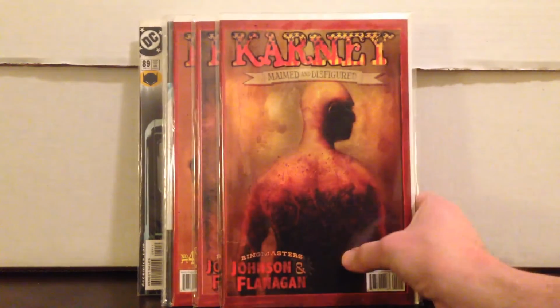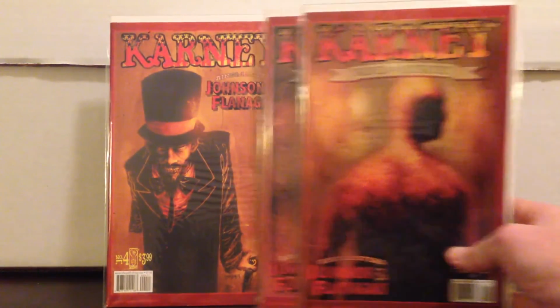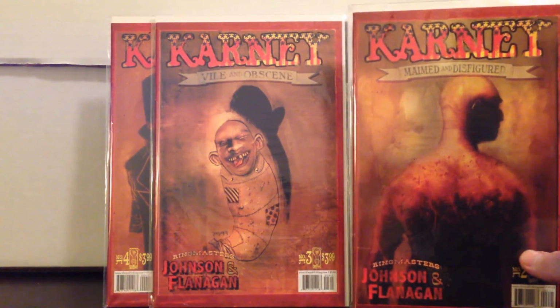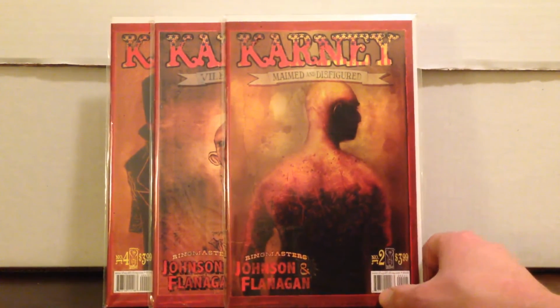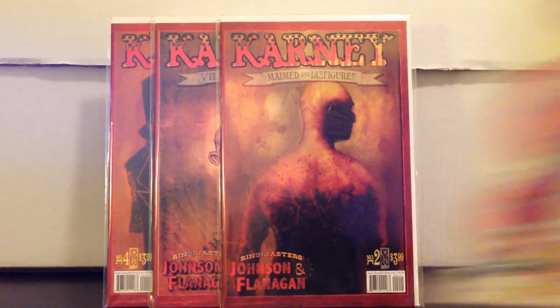All right, here's some that I had on my list and I had never even seen them before. Carney from Comic Book Men. This is an IDW book, very tough to find, and these go for pretty good money. They did not have number 1, unfortunately, but pretty cool books that I had never even seen in the wild, so glad to get those.